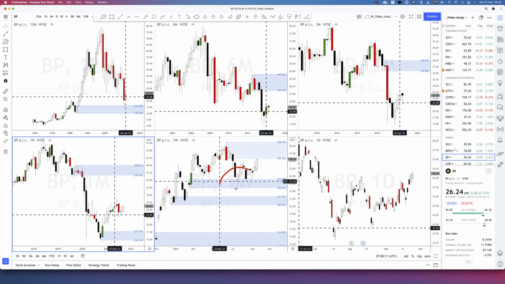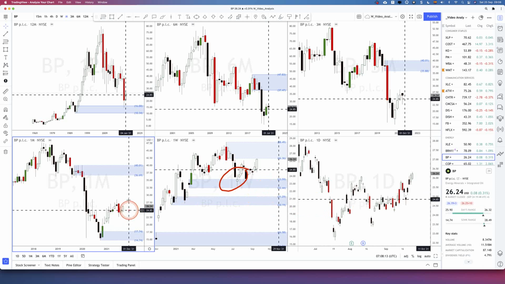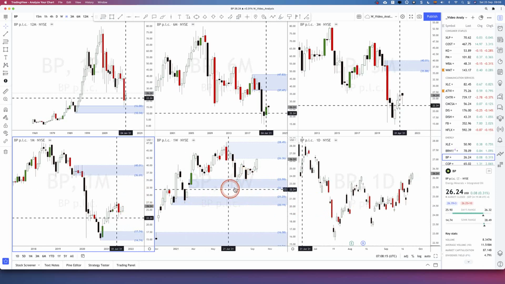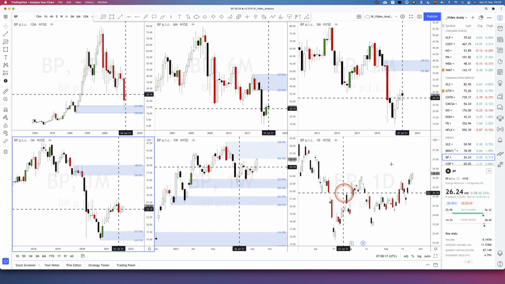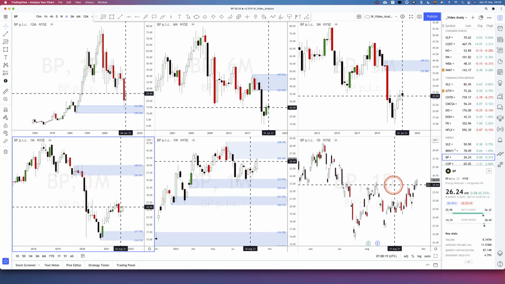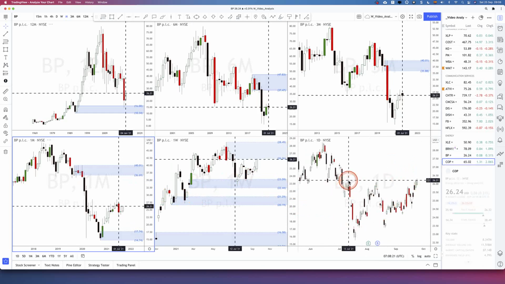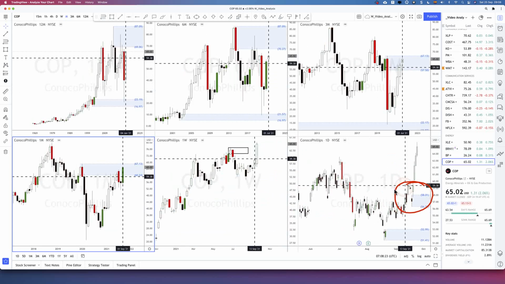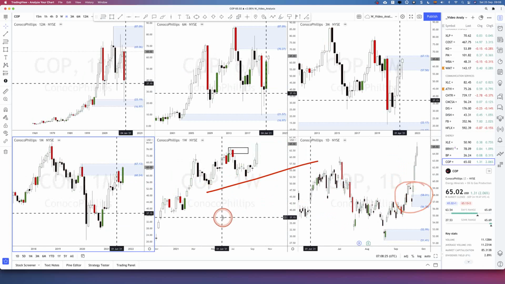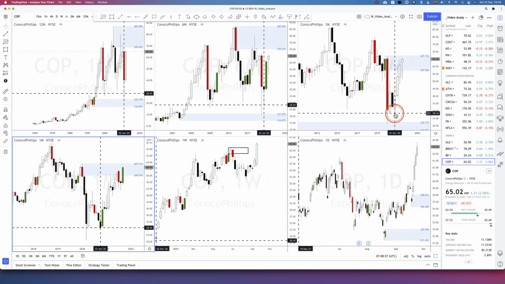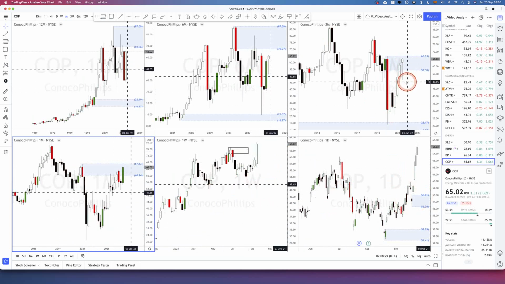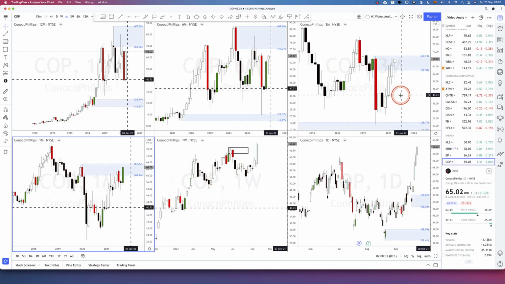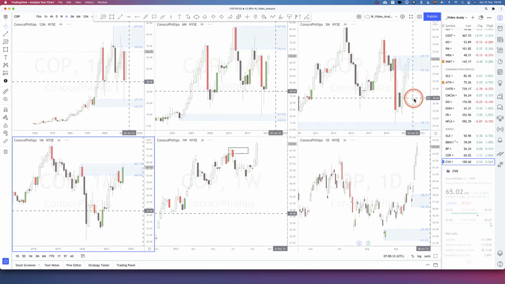BP, we are seeing bullish price action reacting to that. So this one has a lot of room when we get a weekly uptrend, long bias, or if you're trading smaller time frame sequences on the daily, but the daily is a real mess. ConocoPhillips, new area of demand here on the daily, and now we have a weekly uptrend. This area of supply is going to be eliminated. Look at that, that's the bullish hammer I was referring to in a previous asset.